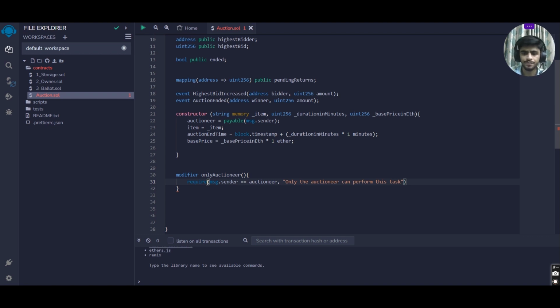Looks good. And now the underscore. And that's it for the onlyAuctioneer modifier.